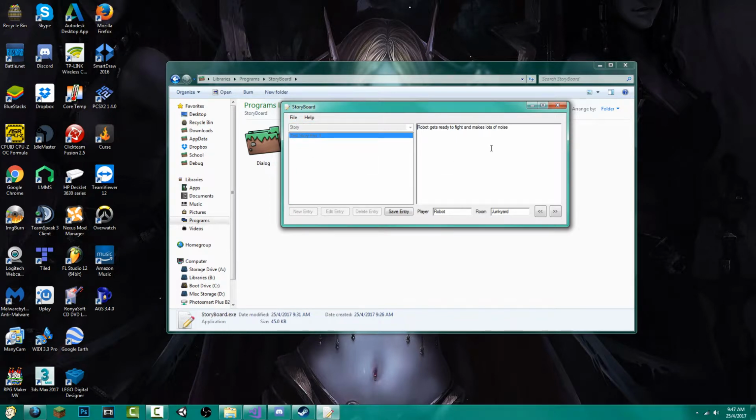Another cool feature is, well, I'll show you that later. You can click save entry, and basically you'll have it here: test story part 1. We can delete the entry, we can edit the entry, which will put us back into the field here. Edit entry shouldn't be there. That's a bug I'll have to fix in a future version, because I'm expecting there to be some kind of bugs.